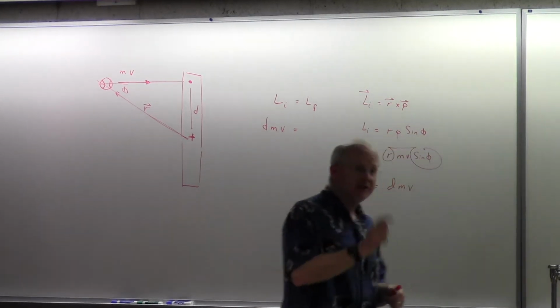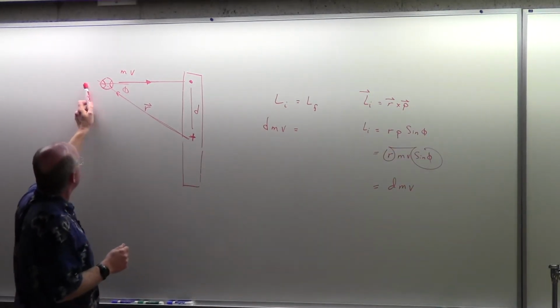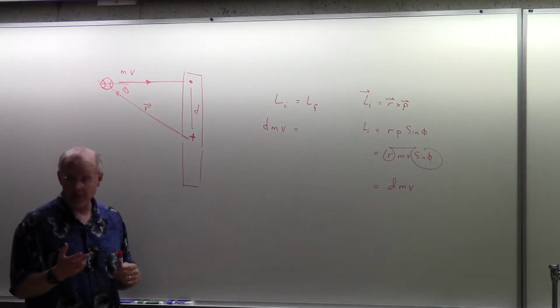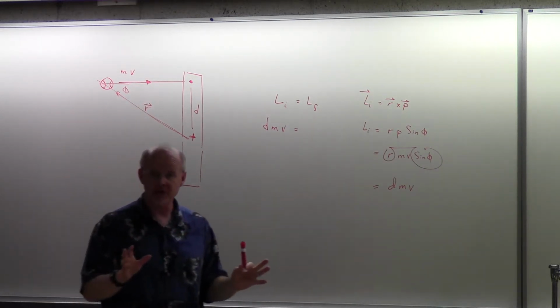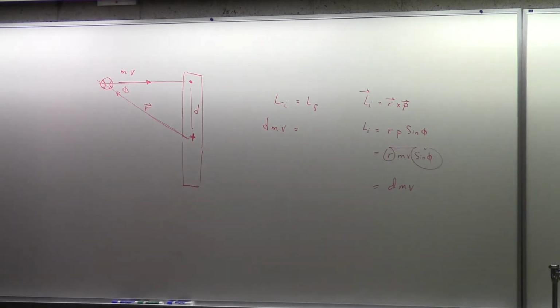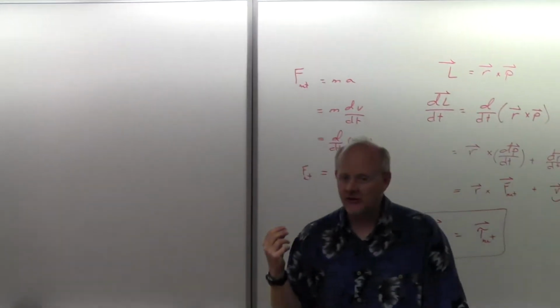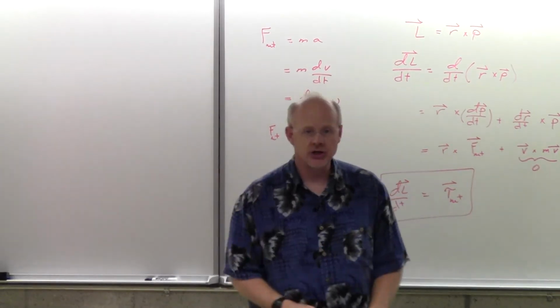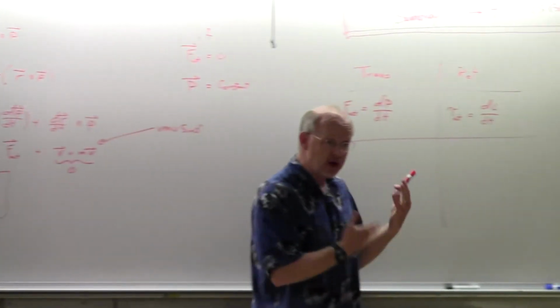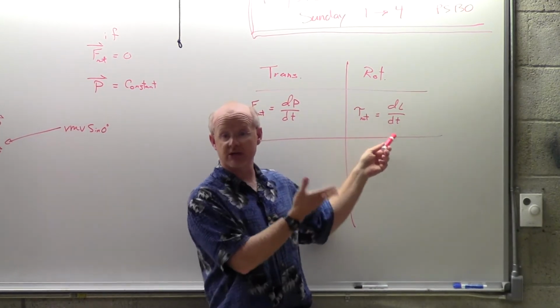I did want you to notice that as the object continues to go in a straight line, if you recall, this was just an object going in a straight line with no forces. So if it had no forces on it, we could say, well, its momentum wouldn't change. Now, I think you already know that. That's not what this chapter is all about. That's chapter 9. If you have an object with no forces on it, it's going to keep the same momentum. So it just keeps going with the same velocity in the same direction, and you get the same momentum. But what I also want you to see is if that object had no forces on it, it would also have no torque. So what would you say about its angular momentum?